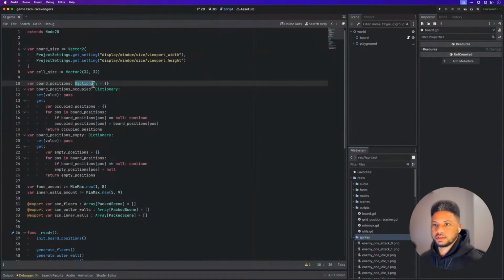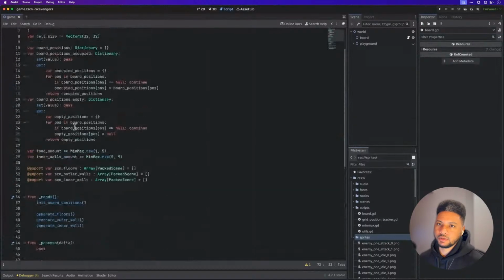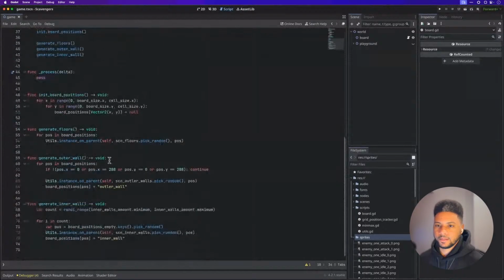All right, so here you're going to see that the wall positions are defined by a dictionary. Each key of the dictionary is a Vector2 of a position, and the value of those keys is just a string saying whether it has an outer wall or an inner wall. So for instance, we have the wall positions dictionary, and here we have a function which is generate outer walls.